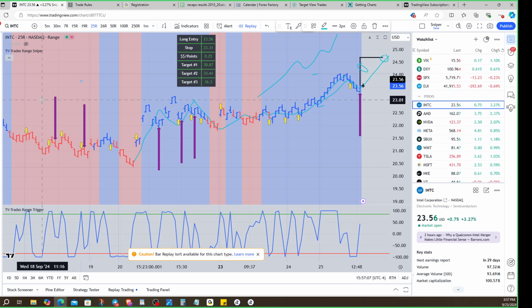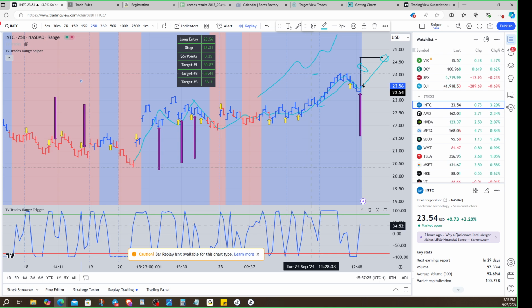So, that's the majority of what I wanted to cover, really. I wanted you to see the value of having this. I wanted to have more examples for you with the options. Hopefully this is going to move up and we'll be able to use that as an example when we meet next week. But next week's meeting is going to be mainly about the TV trades range trigger.